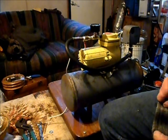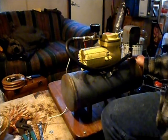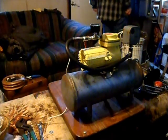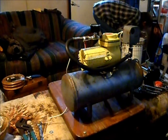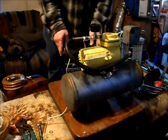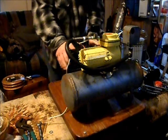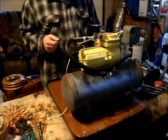Alright, let's see, we got our air gauge, line hooked up, pressure switch, I think the tank is sealed. So let's get a battery and give this thing a whirl. These will be a little better connections when it's actually on, but see if she holds pressure. I know the compressor runs because I tested it. So.